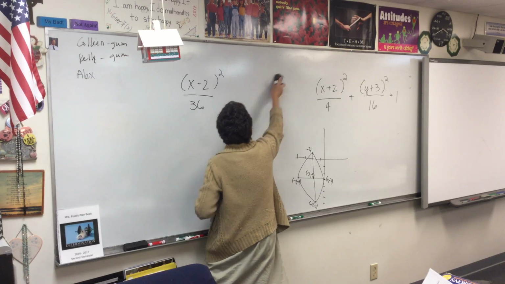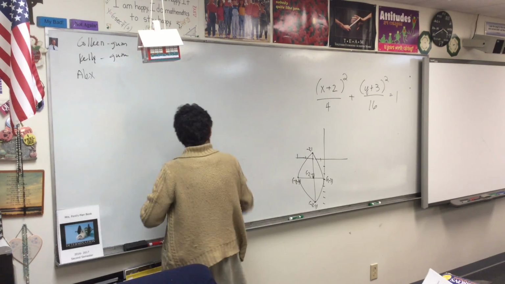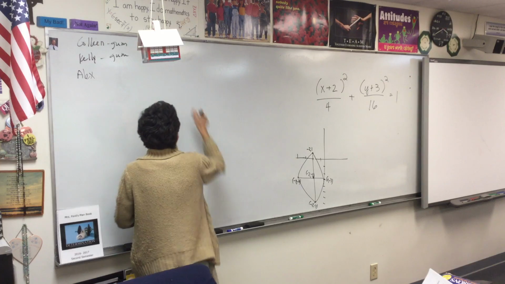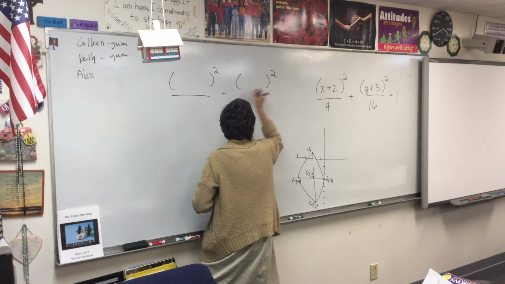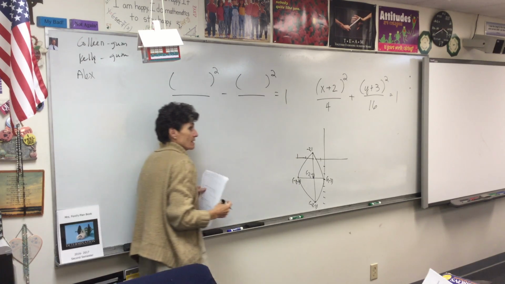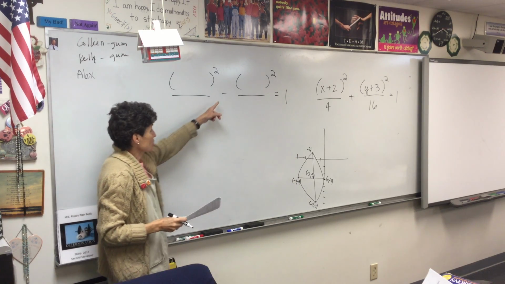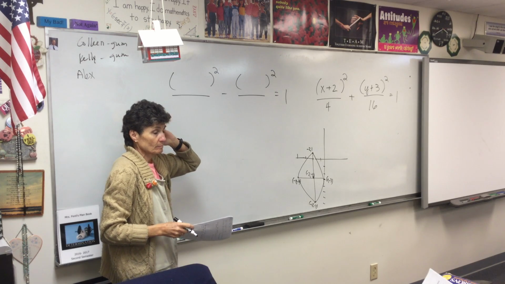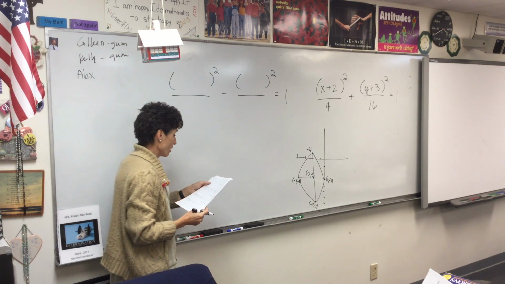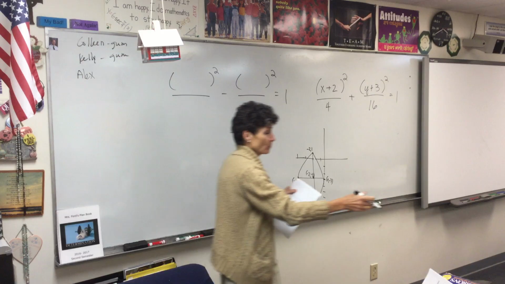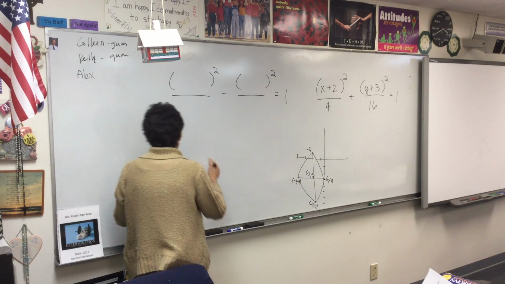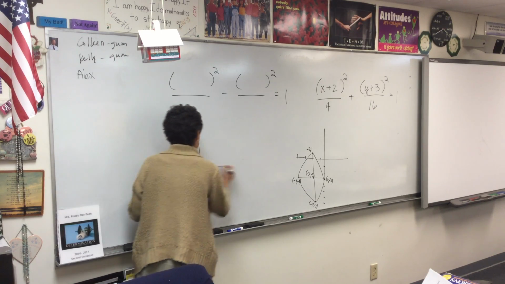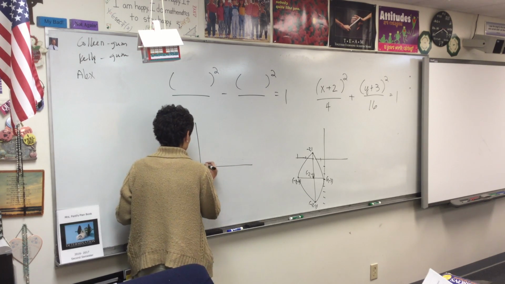Okay, the next two, we just go in order. The next two, E and F, are hyperbolas. They have exactly the same format as the ellipse, except there's a minus in there, right? So here we go. Problem E. We're on practice test 2. Problem E says the center is at 2, 4.